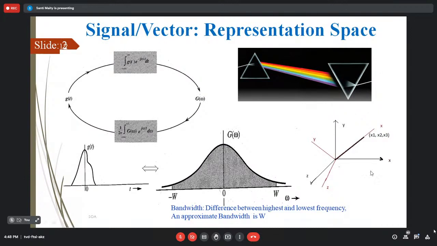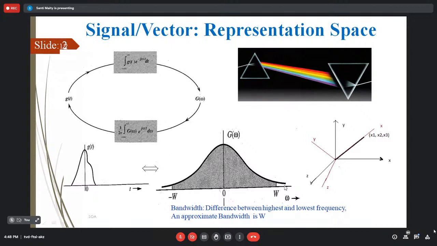So it otherwise says that up to this frequency content, if I take, so much of the signal energy I can calculate. What is the energy? Now, we just take the square of this and integrate, because it is a time continuous, frequency continuous function, so you need to integrate from minus W to plus W the square of this, that would give you the energy content of the signal. And if you see, if your W is set here, energy content will be less if W is set here.